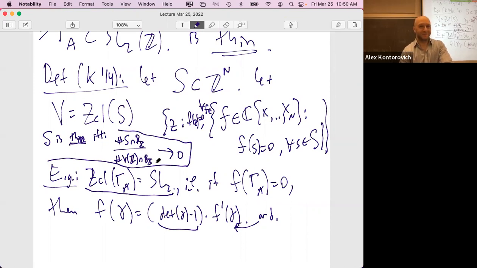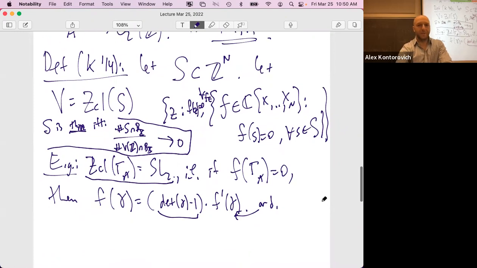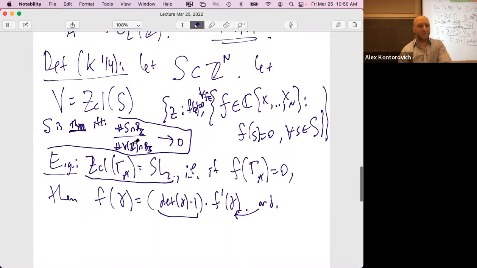What's the picture? The picture is, so let's look exactly at this example. We have gamma A. I claim that the Zariski closure of gamma A is SL2. So again, what that means is any polynomial that vanishes on gamma A also vanishes on all of SL2. But the polynomials that vanish on SL2 are exactly the ones that factor through determinant minus 1. I don't understand the bottom, what's the point of the bottom equation? What are we saying with it? This ratio? Yeah, this. I still don't quite see it.